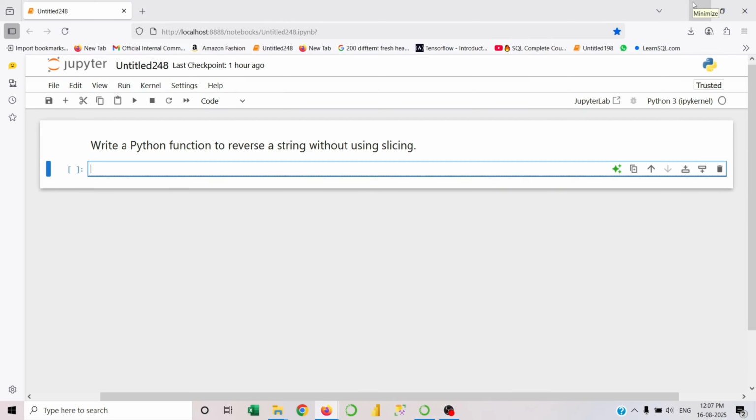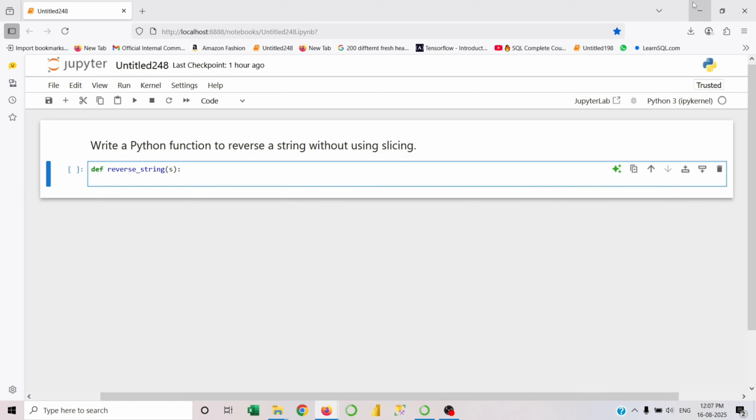So our first question is to reverse a string without slicing. First I am creating one function, reverse string. Then I create an empty string called result.